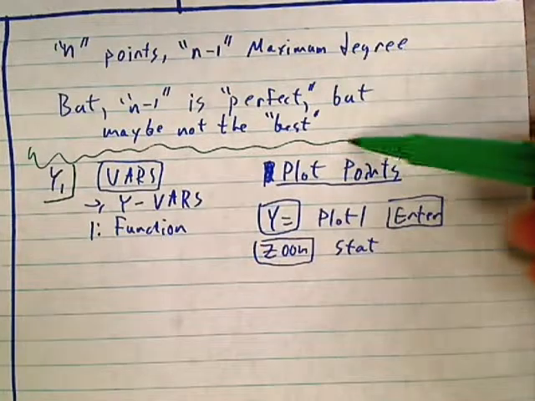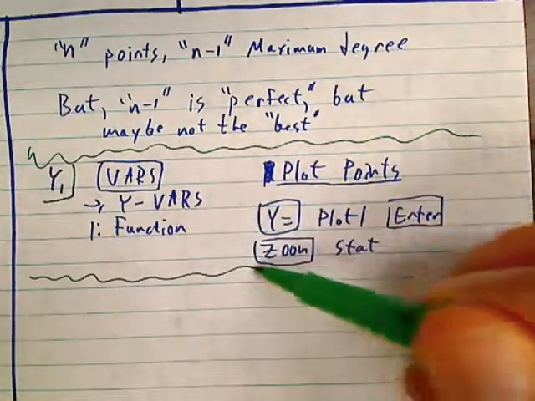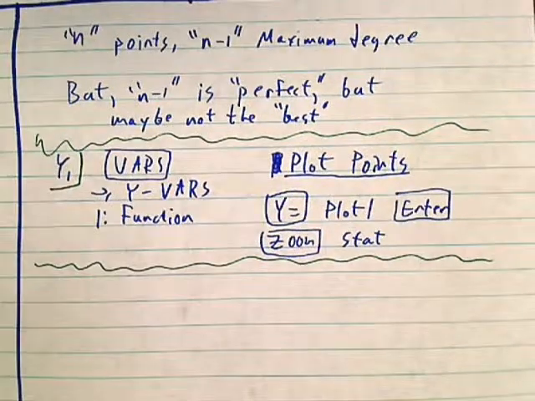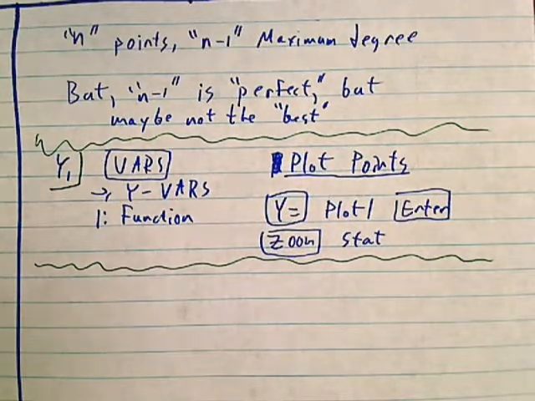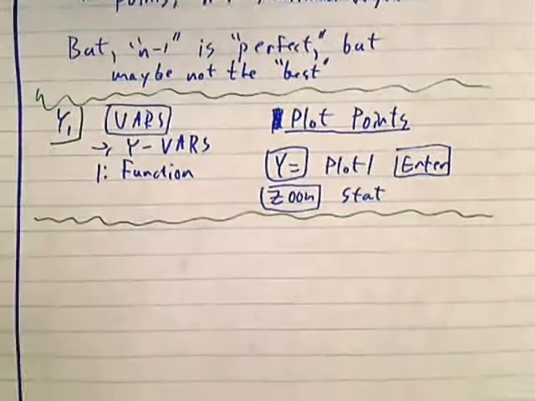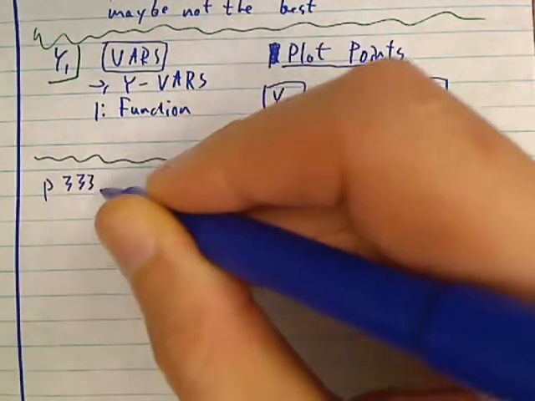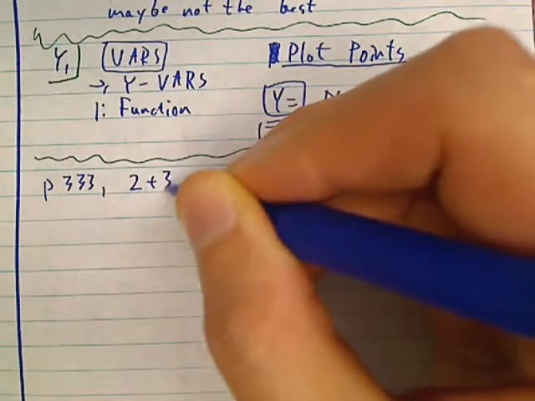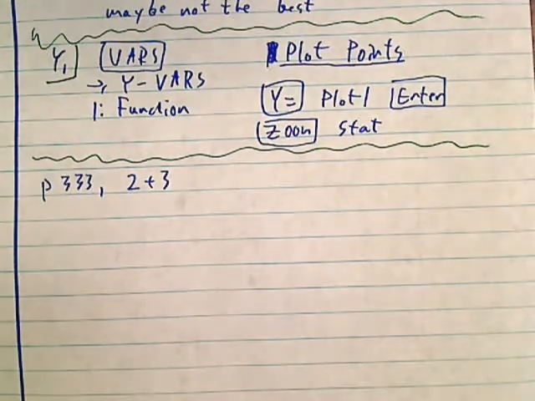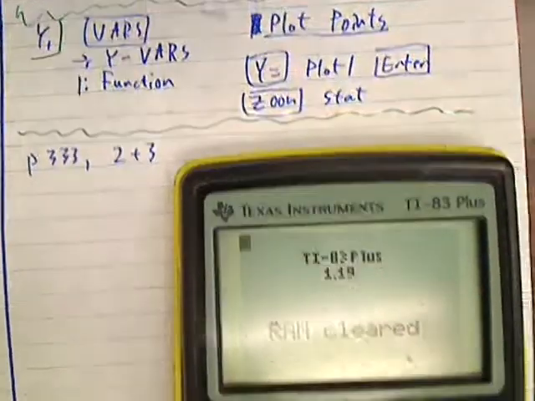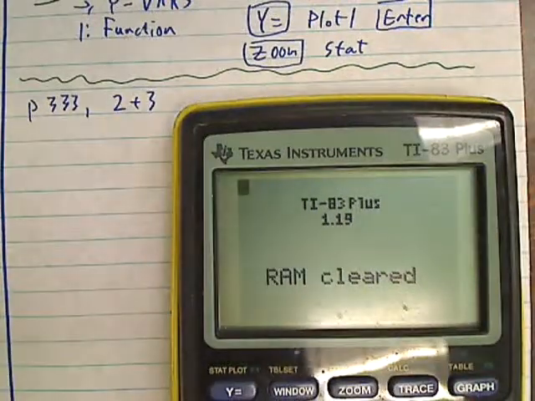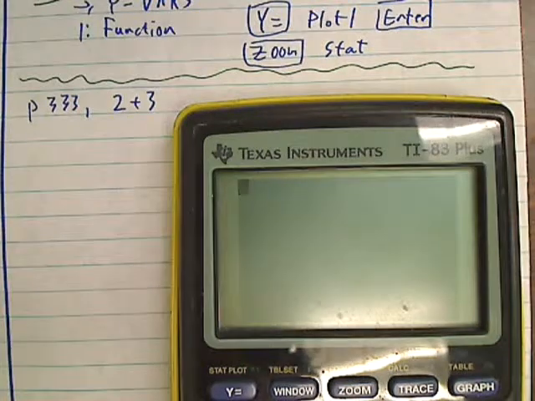Let me see. Color this up a little bit. Woo! Okay, let's open up our books. I'm going to go to page 333 and look at problems number 2 and 3. So on page 333, numbers 2 and 3. They're basically the continuation of the same problem. It is about milk, and I'm going to do this in the calculator and take some notes as you see appropriate, I suppose.